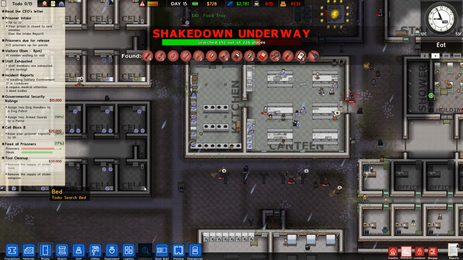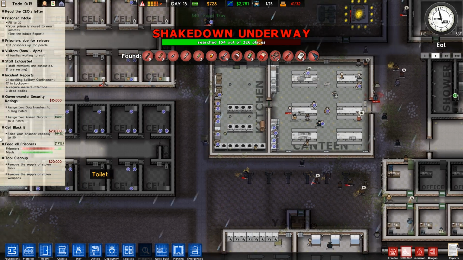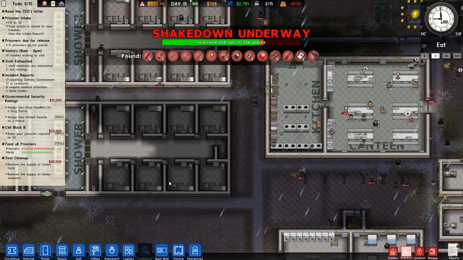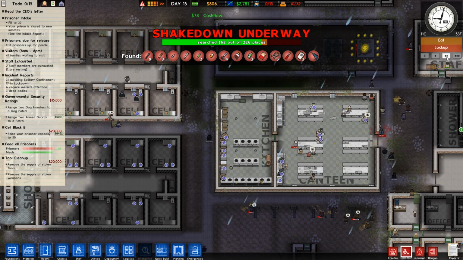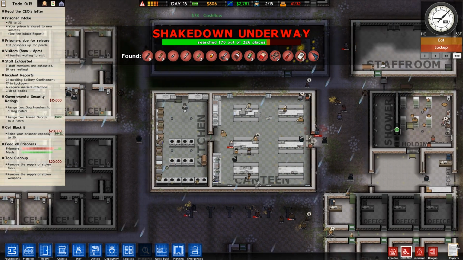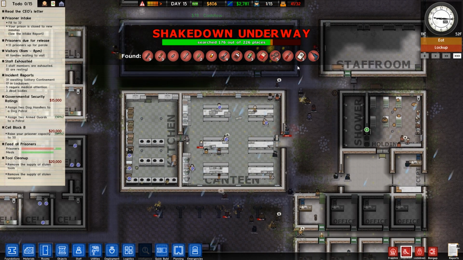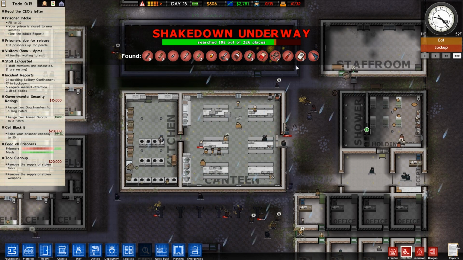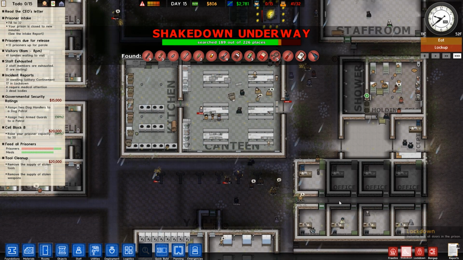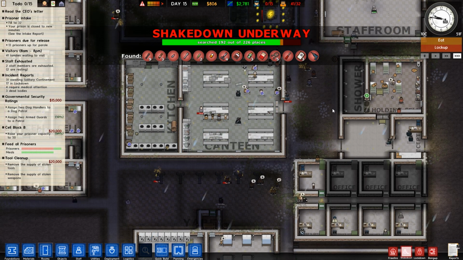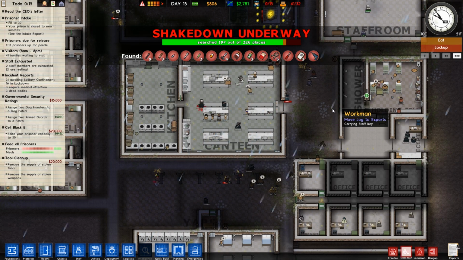So see, a lot of these prisoners are going to be very unhappy because they're all waiting to be escorted to places, but it's just quite slow doing the searches when you have a shakedown going on. Let's go ahead and speed things up. Hopefully we won't have too many problems going on while all of these prisoners are getting sorted. Now that we do have at least 1 armed guard, it's going to make things a little bit better.